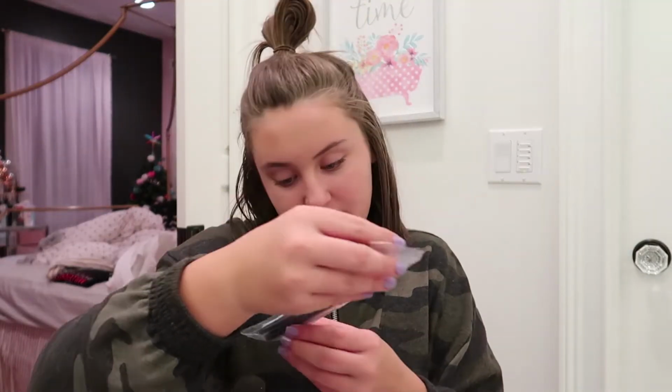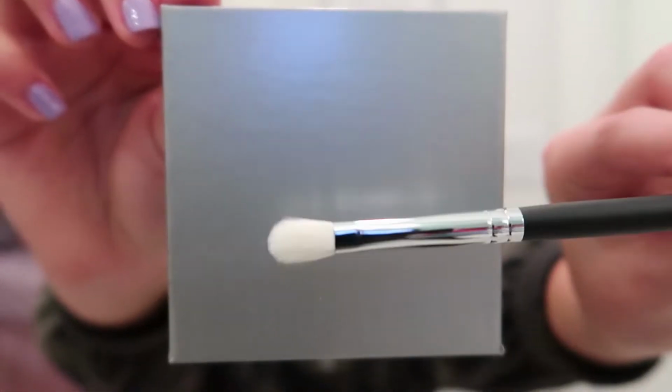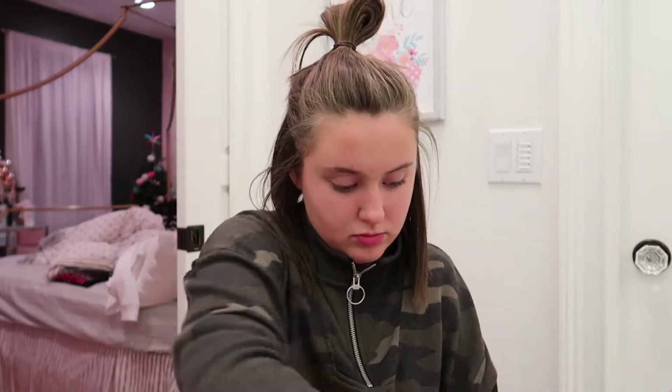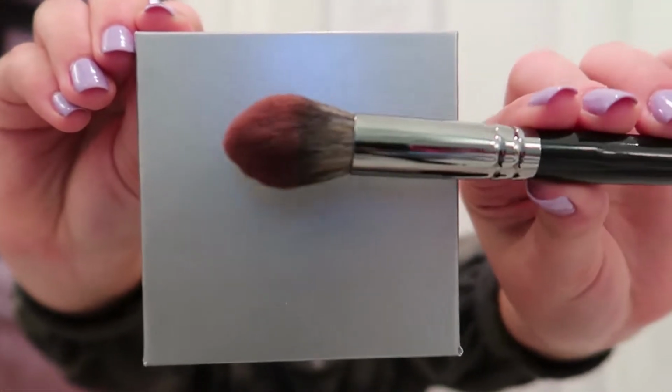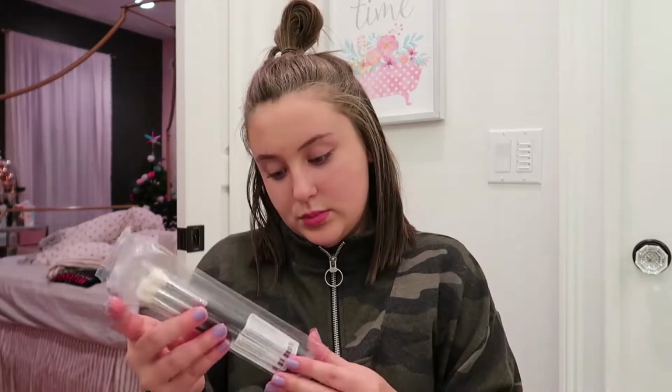Wow, another pack of three. These are the Morphe 456 Mini Firm Blending Brushes. What a name. The thing is filling up. So this is how many are in here now. Now we have the Morphe E48. Wow, it's really soft. Ooh, another set of three.